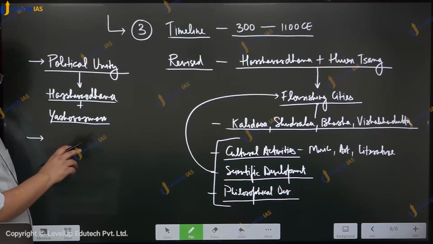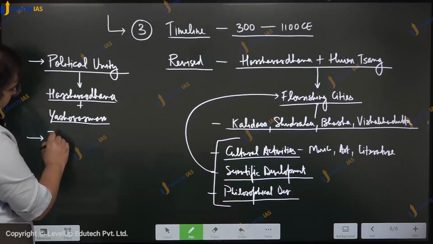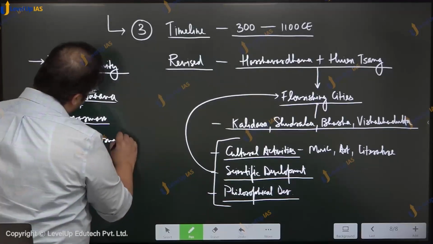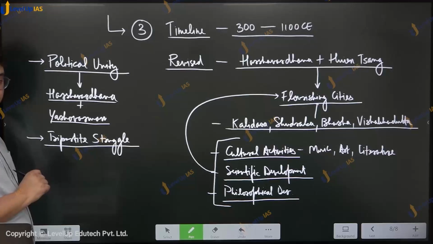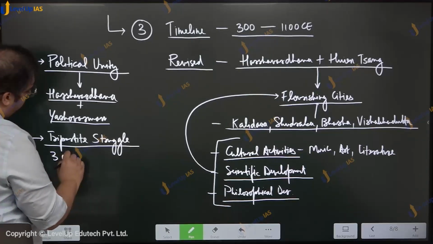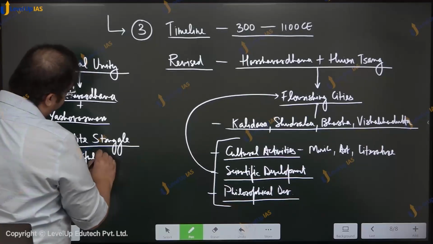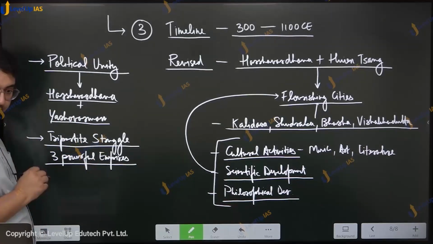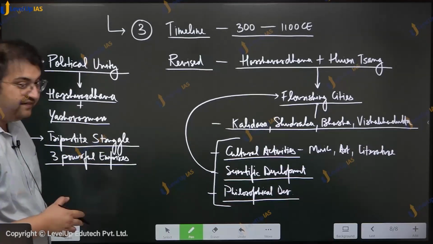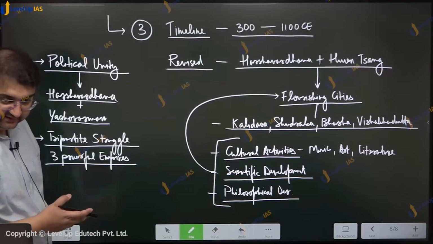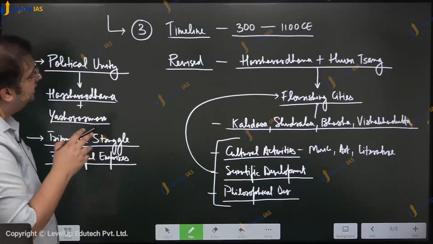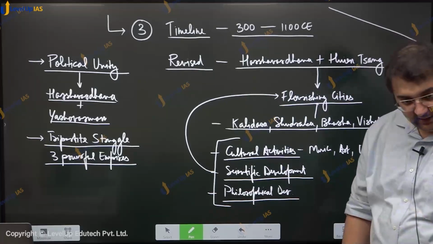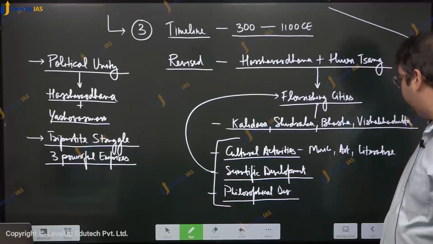Secondly, after the end of the later Gupta age, the tripartite struggle took place from the 8th to the 10th centuries between three powerful empires who were once again able to provide political unity and stability. This would definitely have had a more favorable impact on trade, commerce, urbanization, etc., craft production, right? So it is wrong to argue that this period experienced steady and secular decline all over the country in urban economy. That has been one argument.